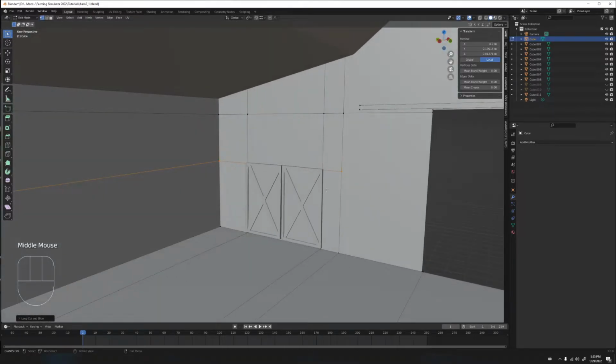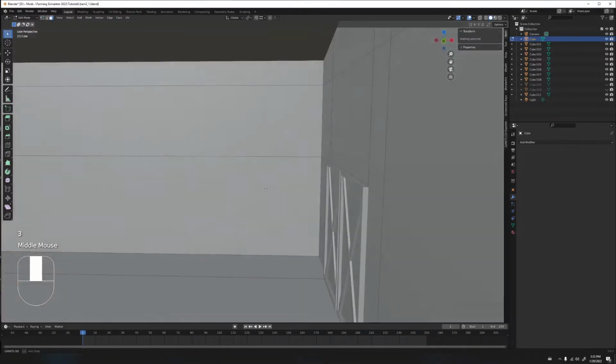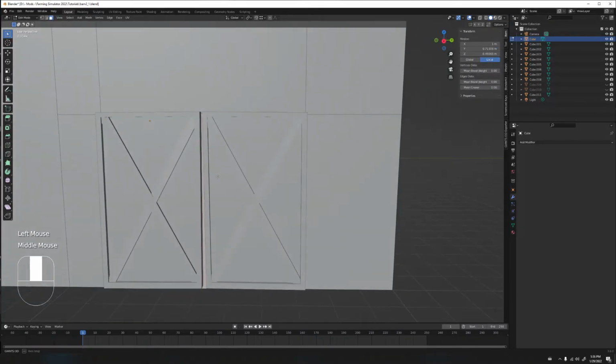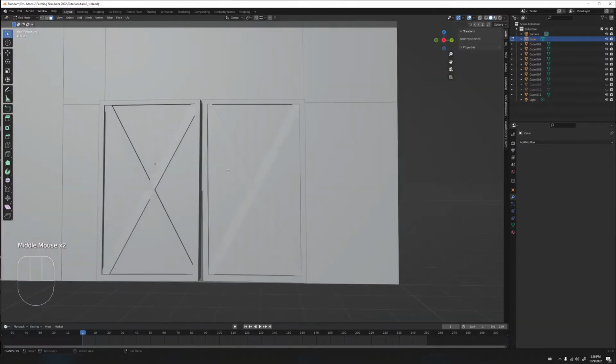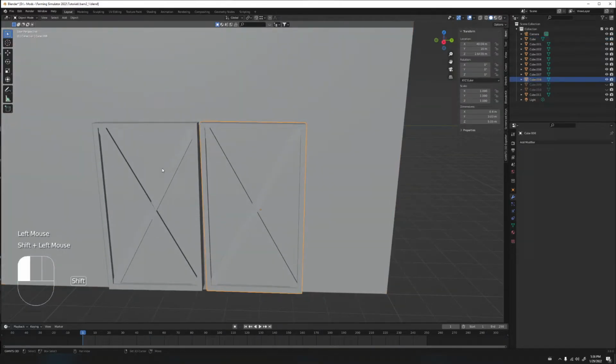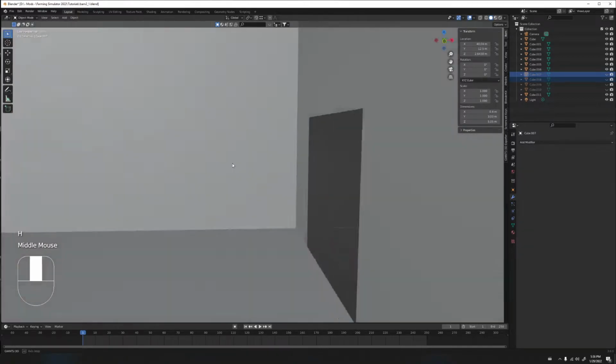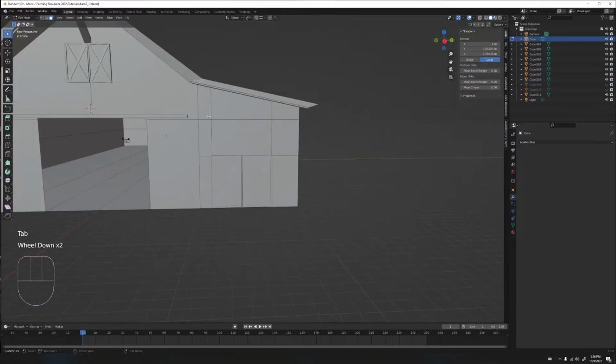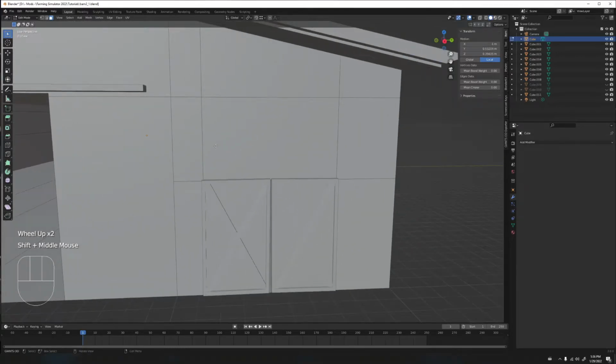right? So what we then can do is just select face mode by pressing 3, click on the stuff behind here, X, and then just delete the face. Because then what we can do is just go here, here, hide them, and we have a door. It's simple as that. Because the amount of faces here, we can always clean those up later.